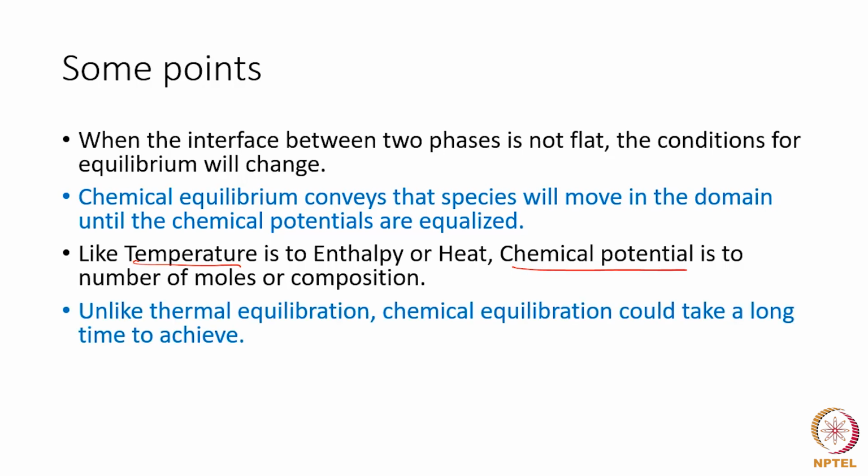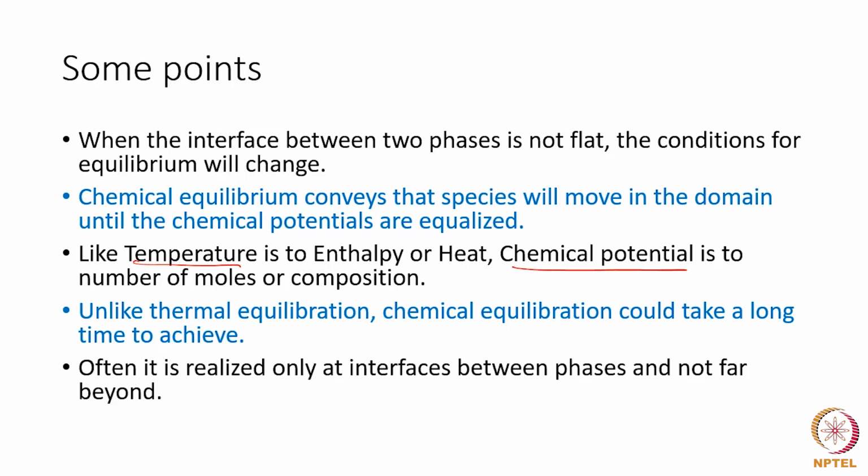And unlike thermal equilibrium, chemical equilibration will take a long time to achieve. The reason being that normally the thermal diffusivity for metallic materials is very high, whereas the chemical diffusivity is very poor. So we may realize thermal equilibration in an experimental scenario quite easily within a reasonable amount of time, but we may not actually end up realizing chemical equilibration completely in the entire domain. And very often we are happy if we have the equilibrium at a location, and we call it a local equilibrium. The time scales could be several orders of magnitude different; that is, chemical equilibration can take 10,000 times longer than thermal equilibration. So often chemical equilibration is realized only at the interfaces between the phases, so it is basically a local equilibrium. It is only a local equilibrium that we are going to be satisfied with.